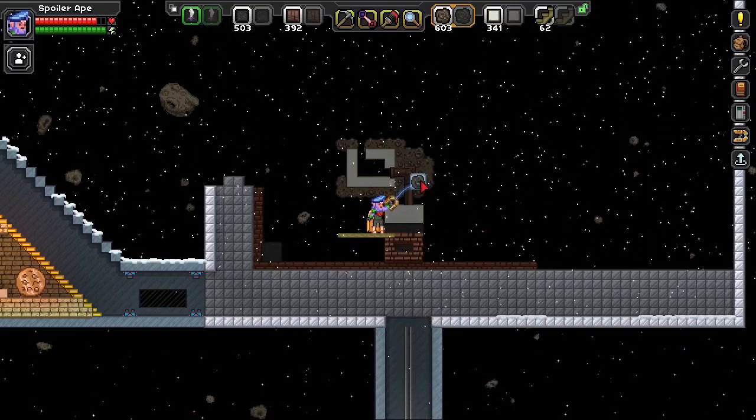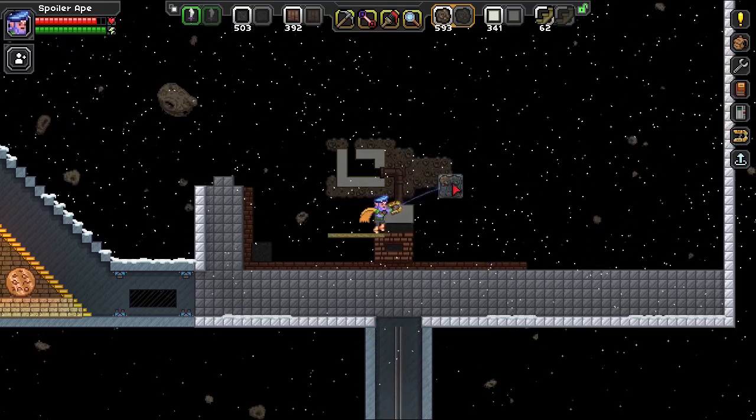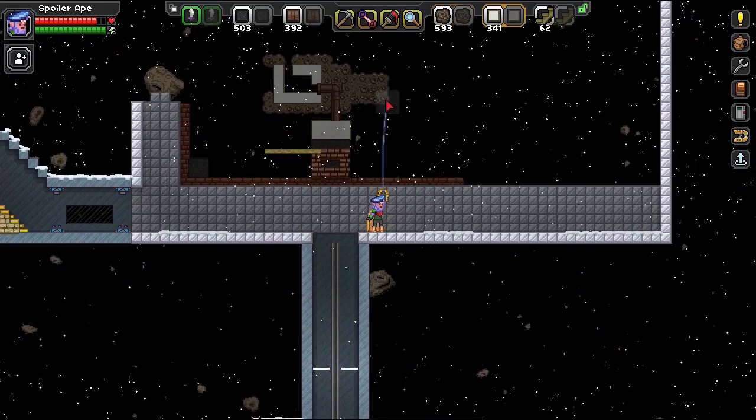So that's going to be the asteroid. And then it's going to kind of go... I think the asteroid itself kind of goes across there. Bloody hell, I'm on the ground.